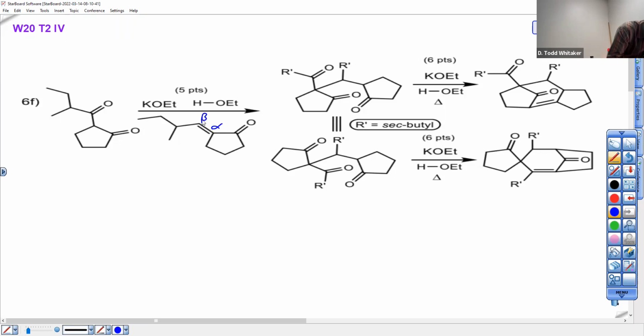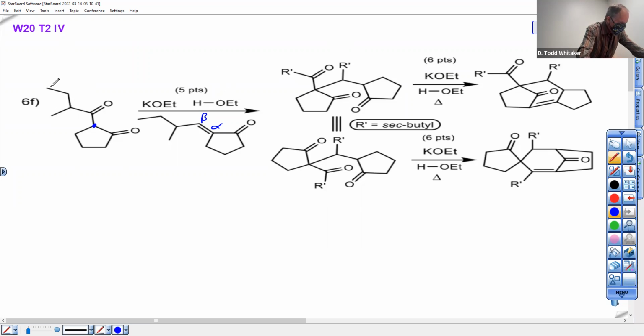And we got a new bond from this position here, that position to the beta position of our species there. KOEt, let's see. Let's try to break this thing down. There's the new bond. R prime must have been defined on some other location. We should try to get R prime.